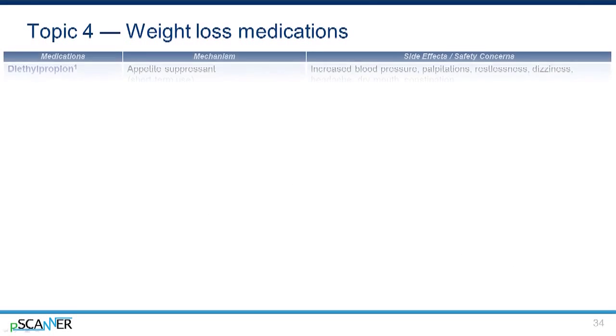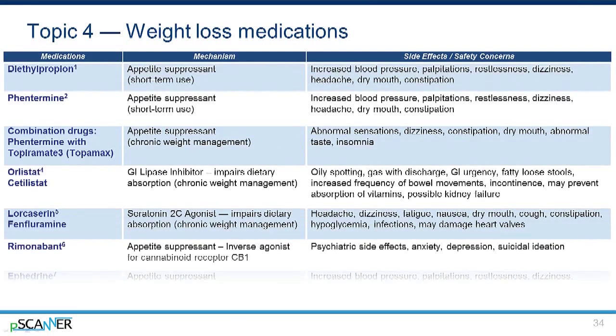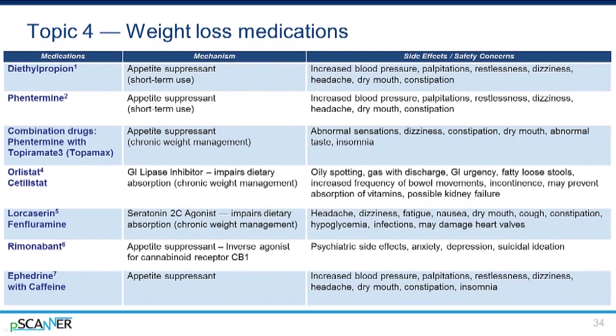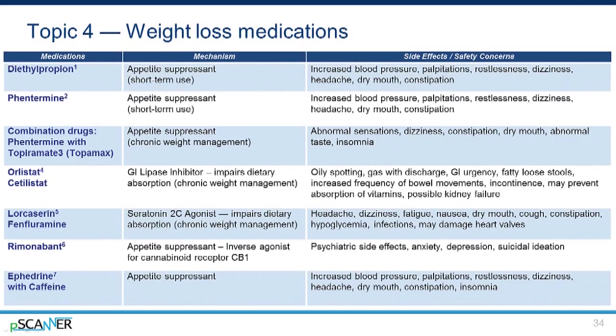There are a number of medications that are used for weight loss in the United States. They act in one of the 3 ways described in the previous slide. Each has a different set of potential side effects and safety concerns. It can be difficult to make direct comparisons when the medications were not included in the same research study at the same time and with the same population of patients. This research topic would focus on direct comparison of the various medications.